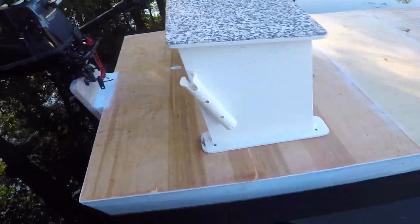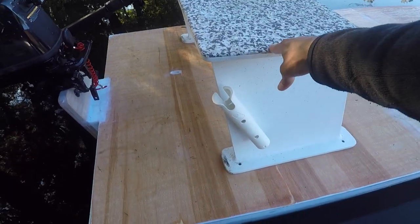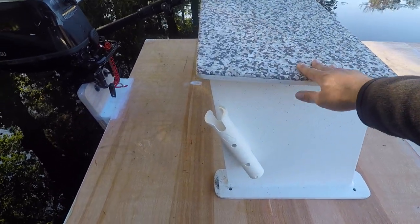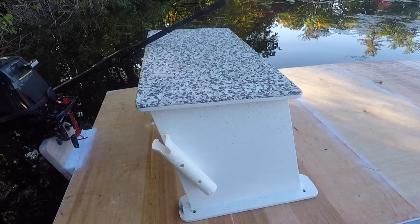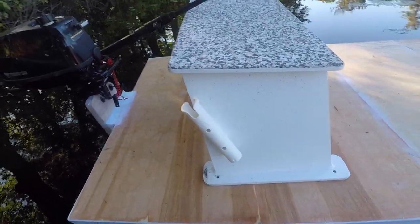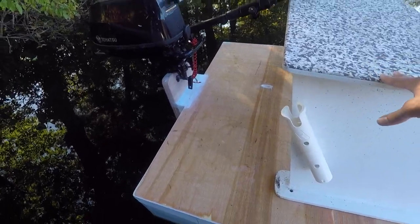All right, so we're here floating, and I just have this. This is from a different boat. So I just have this on here as a temporary piece, just for testing purposes. The actual one will probably be a bit higher, a bit larger as well. I'm still working out the placement of it here. But today, I've already been out a few times on this, and it's unbelievable.